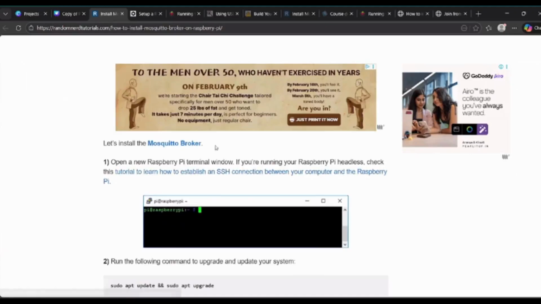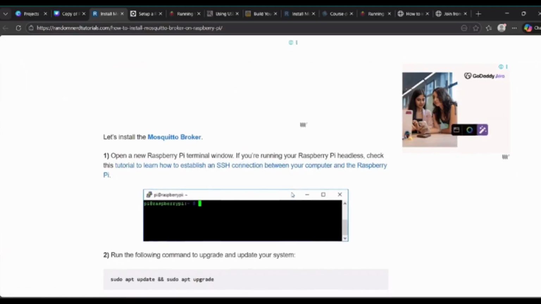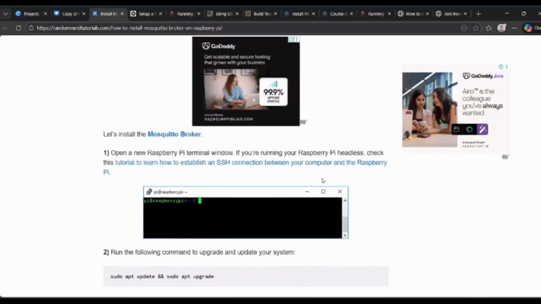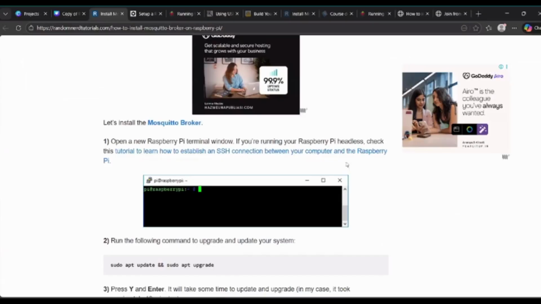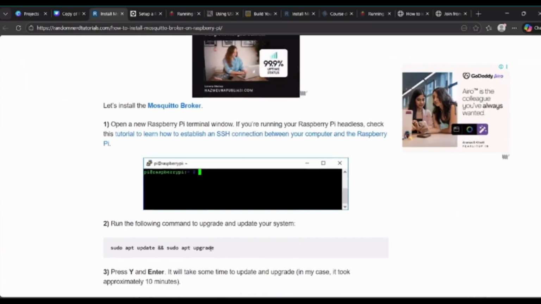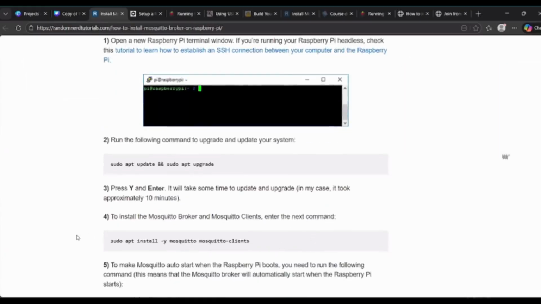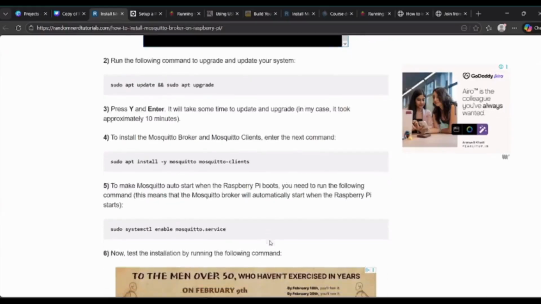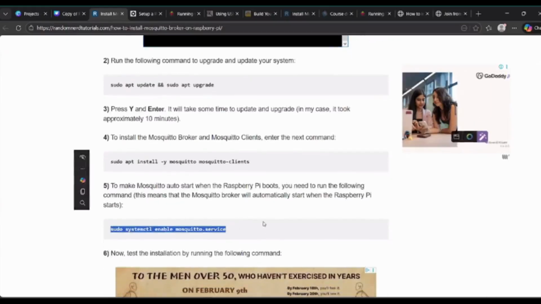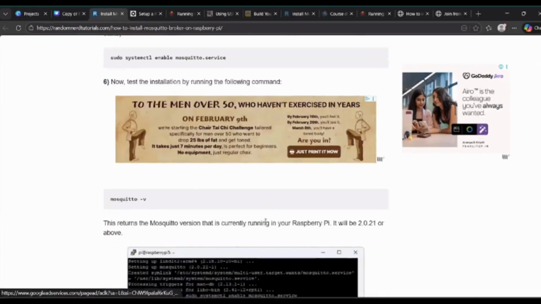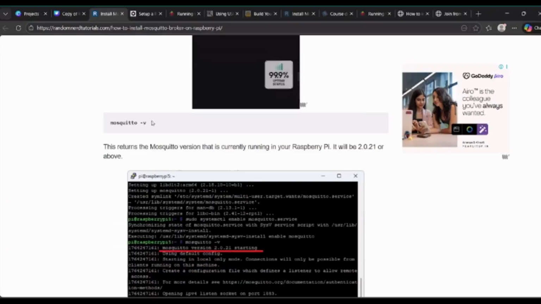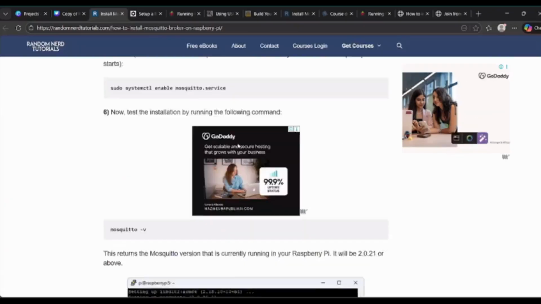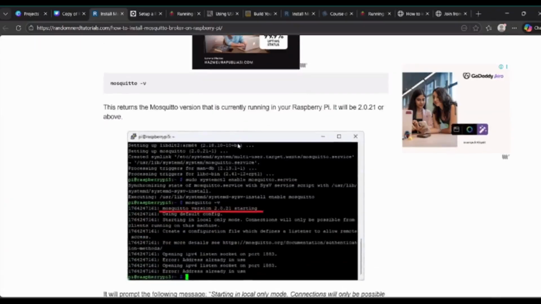Here it's mentioned how to install the Mosquitto broker. If you are running Raspberry Pi headless, which means without a GUI, with this command you can install the Mosquitto clients and also the Mosquitto services. And with this command, you can see if those are installed correctly.